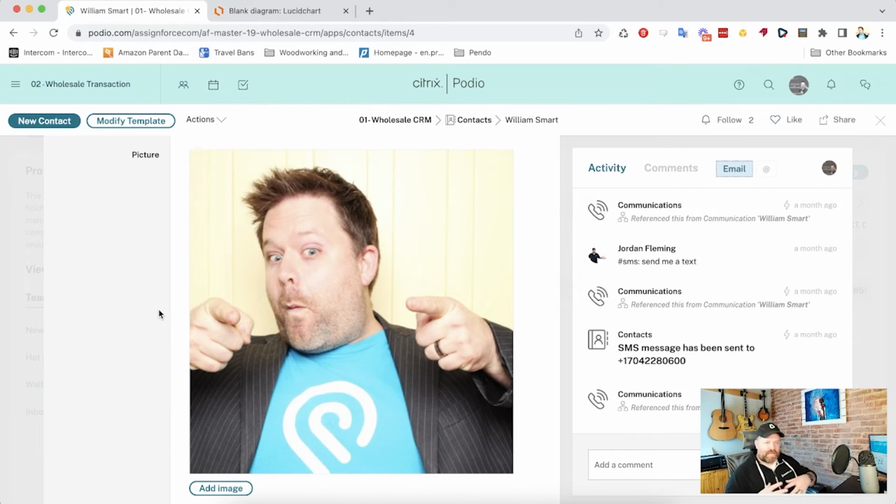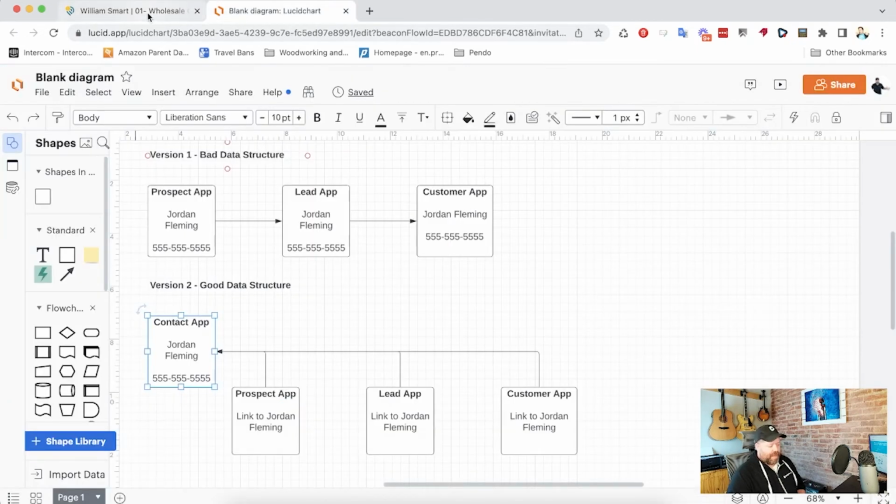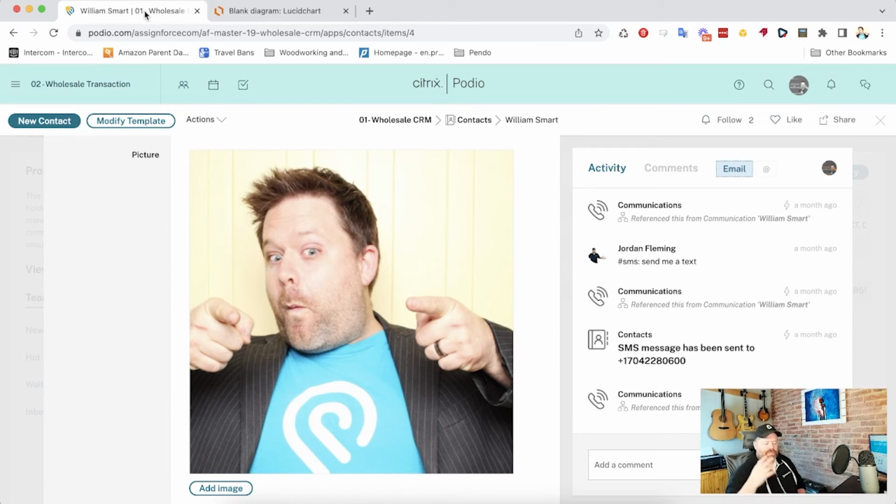And so when you start to think about how to design your Podio system, I strongly urge you to think about what all those singular objects are, and how they relate to each other. Because if you just draw yourself a map out like that, I used to do this when I was drawing out big systems. If I was designing a really big system, I would draw out a map of the workspaces and apps, and I would link the apps together. I would do it in a program like Lucidchart, like you've seen here. And they'd sometimes be these huge diagrams, but what they would allow me to do is think through the data structure and make sure that I'm always aggregating data to those singular points.